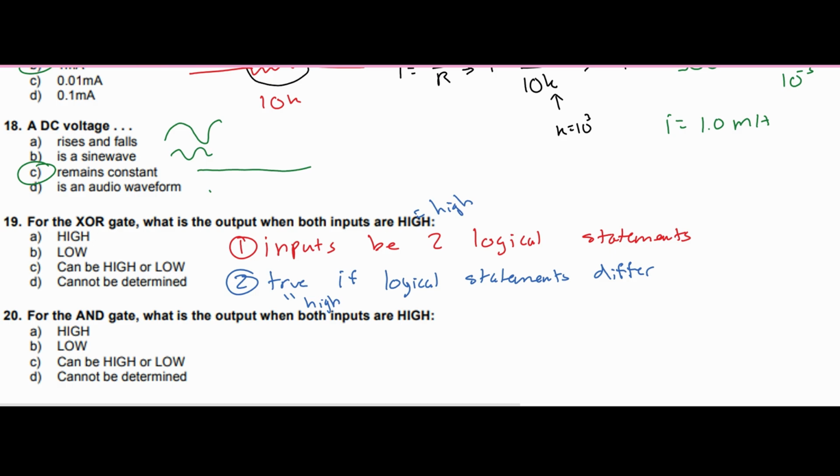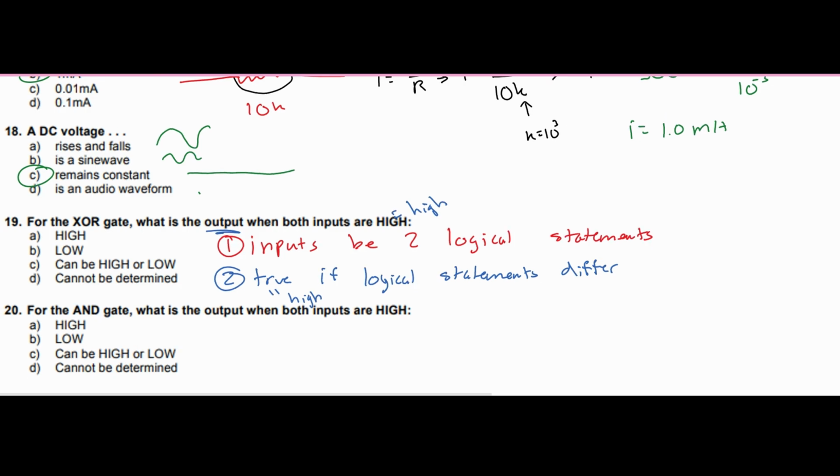That's basically what these mean. These are equivalent. So the output, which is what we're looking at, is high only if our two logical statements differ. But if they're the same, then it is going to be low. So in our gate, this value is high or true. This value is high or true. So since they're the same, it's going to be low, which is the opposite of high. And it has to be low, again, because both the inputs are the same. It's only going to be high for the output if our statements differ.